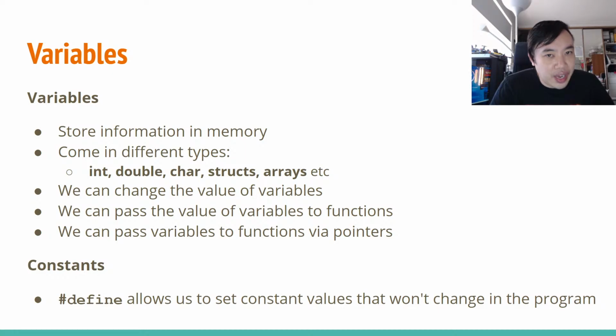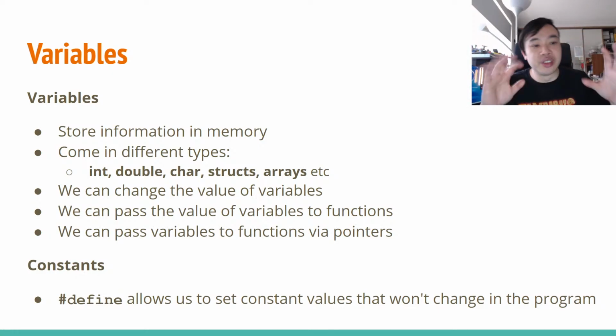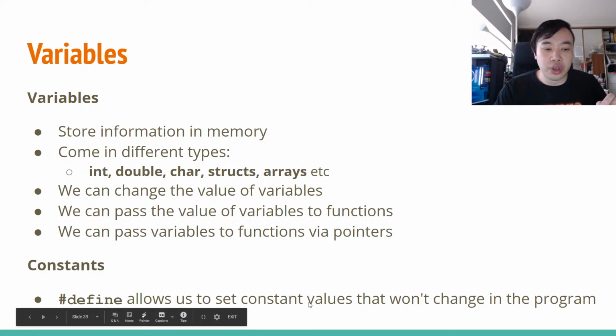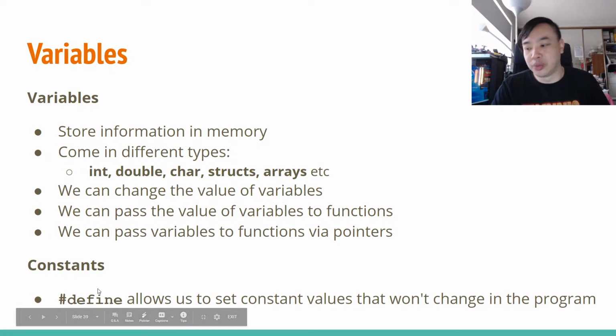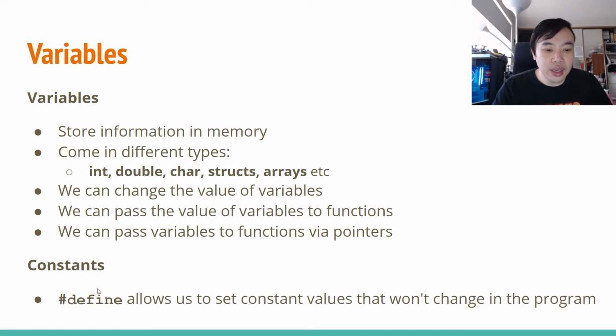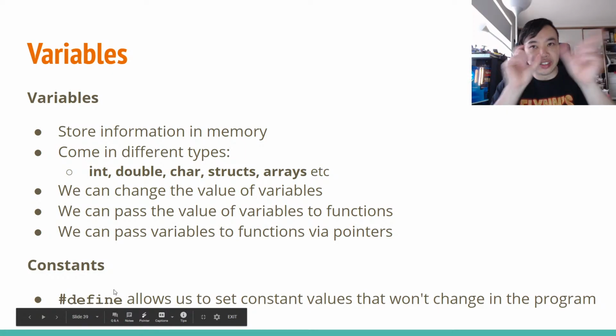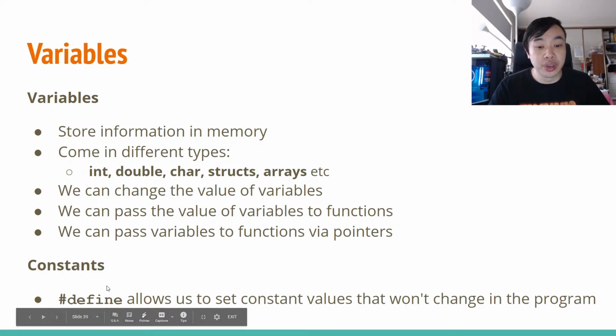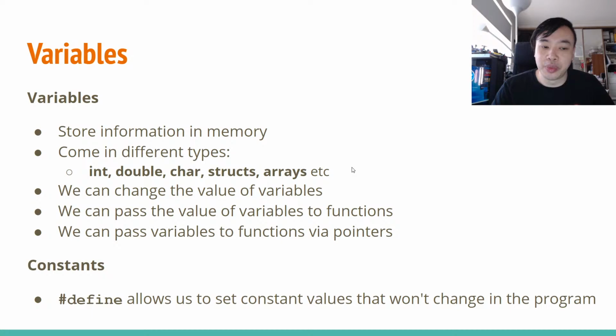We've learnt how to create our own variables with structs. We have learnt that we can typedef variables. Both of these we're going to talk about in later slides. So there's lots of little things we can do with them. If we want values that don't change, we can use constants, which will often be done with the hash define. I think that one's called a macro. It says that one thing is equal to another, so we're not actually storing this in memory, we're storing it as an explicit value in our code. So if we want a number to not change for the entire program, we'll use a constant instead.